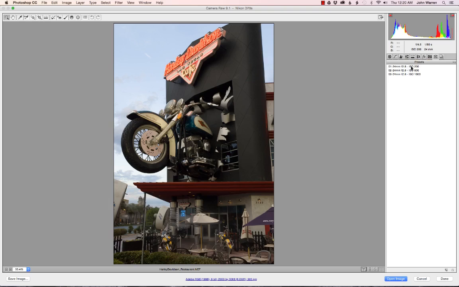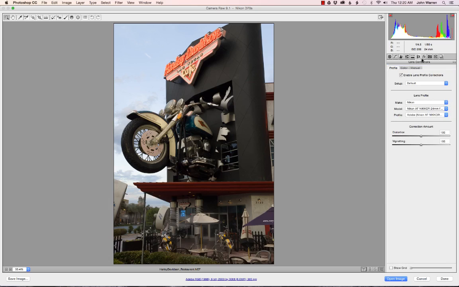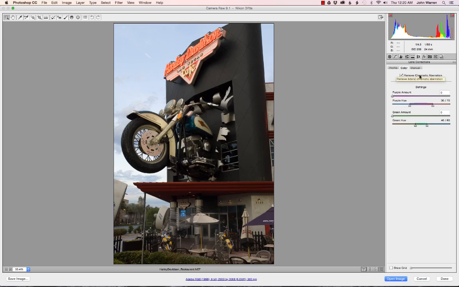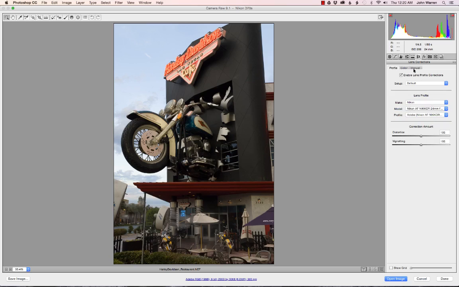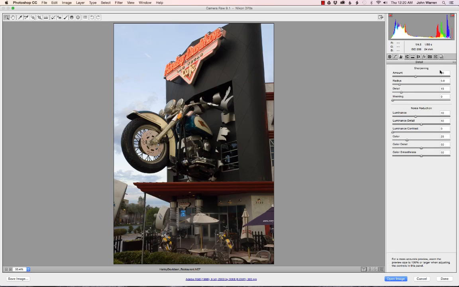So if I come over here and click on this, we're not really going to see any difference in the image, but if I come over to lens correction, you can see that I have the Nikon 24mm, and I've got the remove chromatic aberration, and that's been applied. Come over to sharpening, you can see I'm at 60, 0.8, 15, 40, and then 50, and all that stuff is the same.